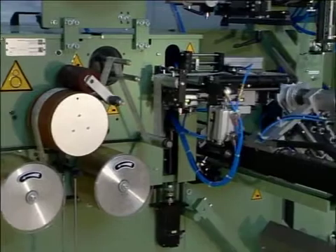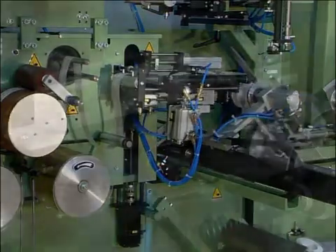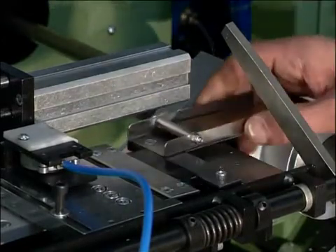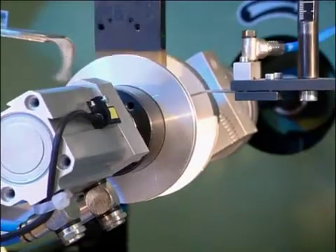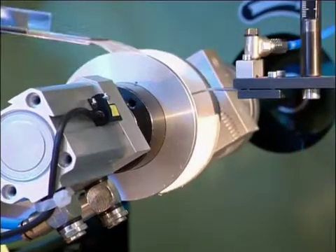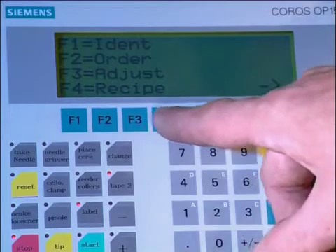Equipped with an extremely precise length measurement system — even in the case of highly elastic materials — perfect bobbin and roll formation, constant fabric tension, and accurate guide elements, the SAM 250 can be used for a wide range of products and sizes. Rolls with a diameter of 250 millimeters and a width of between three-eighths of 10 to 100 millimeters, as well as bobbins with a diameter of 250 millimeters and a height of nearly 275 millimeters, can be produced without any problem. This is assisted by the ease of setup and job changeover made possible by the storage and recall of product parameters.